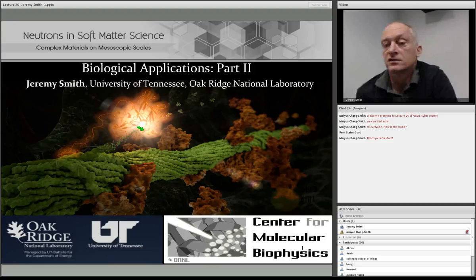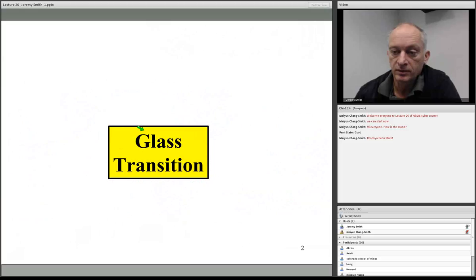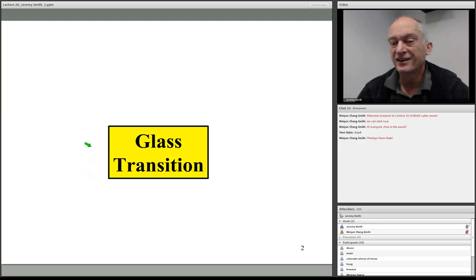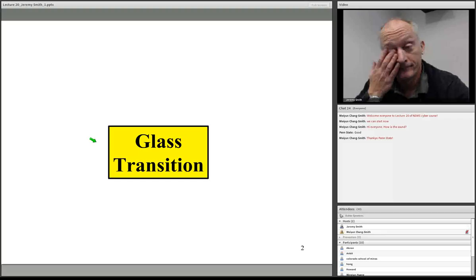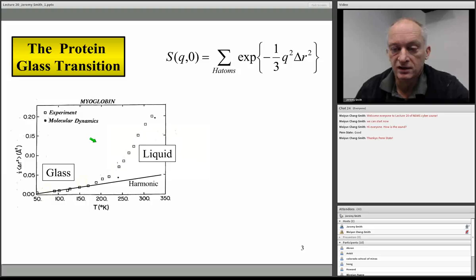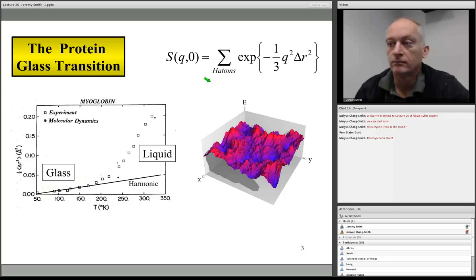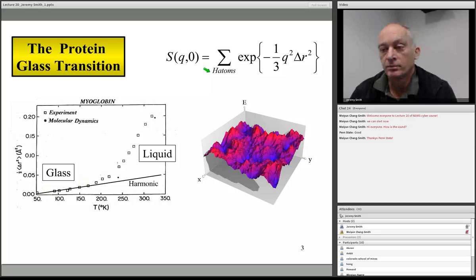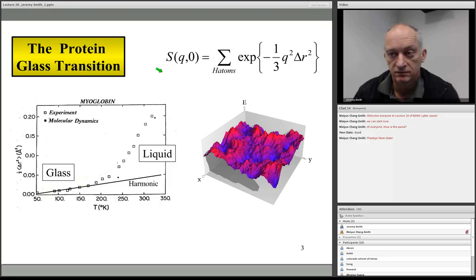We were just about to talk about the glass transition. In this course you'll get lots of people talking about this — there are some elements of the glass transition that biological molecules possess. The very last slide reminded us that elastic incoherent scattering, dominated by hydrogen atoms in most organic systems, is what happens when nothing moves. When things start to move, the intensity of the elastic scattering reduces, approximately according to a Gaussian equation.